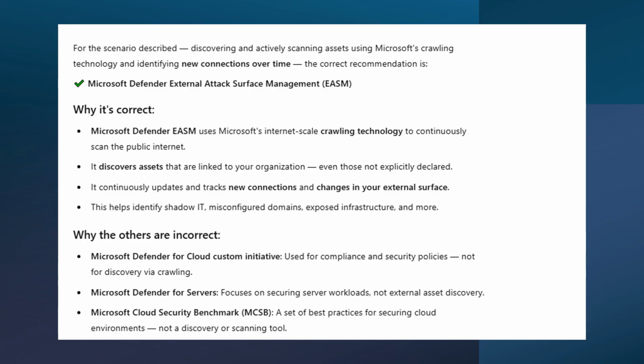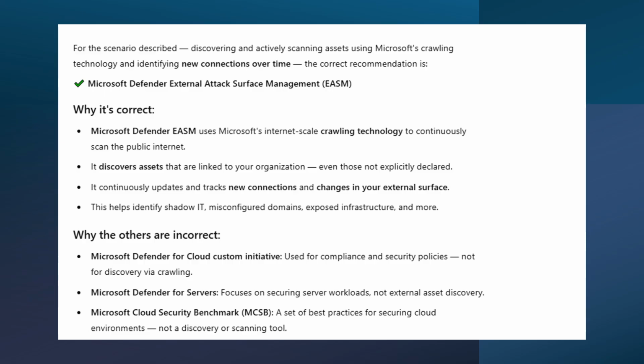Microsoft Defender EASM uses Microsoft's Internet Scale crawling technology to continuously scan the public internet. It discovers assets that are linked to your organization, even those not explicitly declared. It continuously updates and tracks new connections and changes in your external surface. This helps identify shadow IT, misconfigured domains, exposed infrastructure, and more.